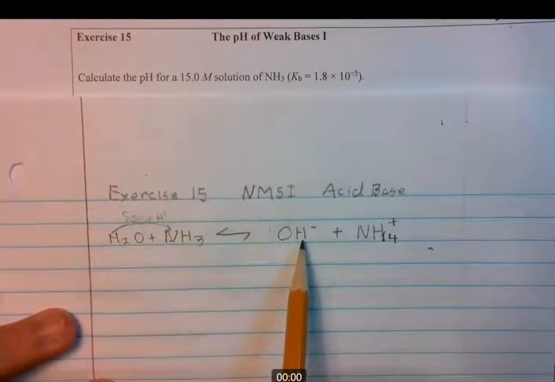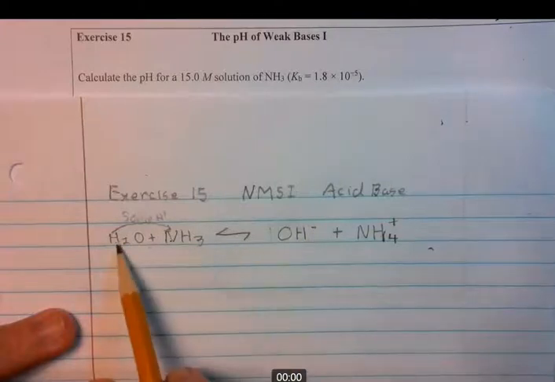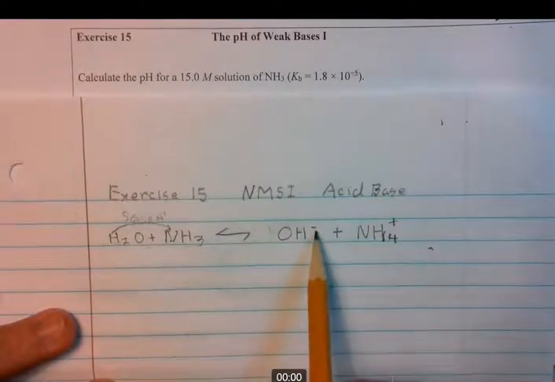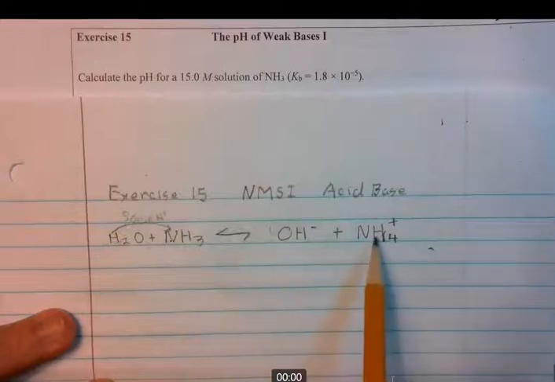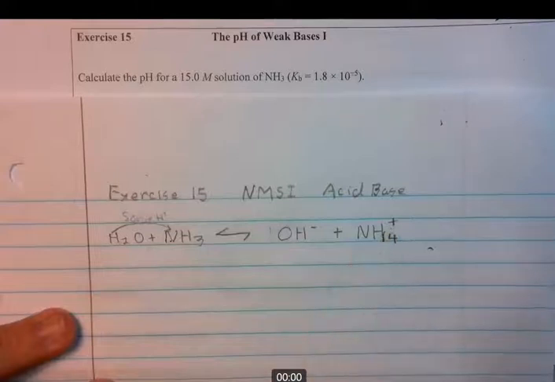It lost the hydrogen, but not its electron. The electron stayed behind from this hydrogen, so it's an OH minus. And then that proton came over to NH3 to make it NH4. But again, it was only the proton. It wasn't the electron of the hydrogen as well. It was only the proton of the hydrogen, the positive charge. So it makes that the positively charged ion ammonium.